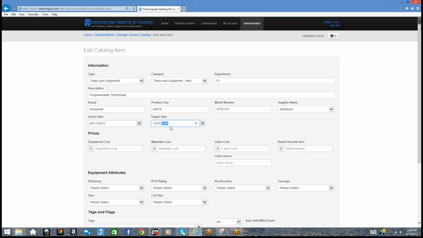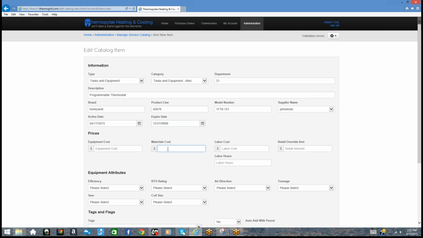But if you did have a promotional item that you wanted to have available for, let's say, a month, you can set the expiration date out for that day you want it to end, and it will automatically remove itself from the sales rep's catalog, so they can no longer select that item and price it out. It'll still be inside the actual company catalog here, so you can always reactivate it later without having to reset it up. But that way you can at least have a promotional item for maybe a month or two.